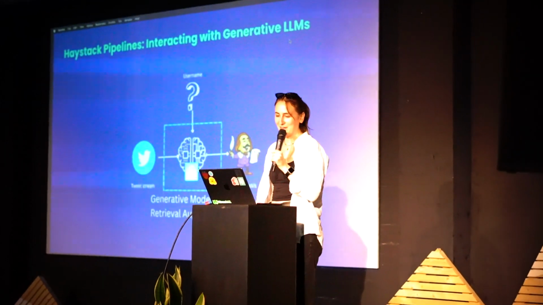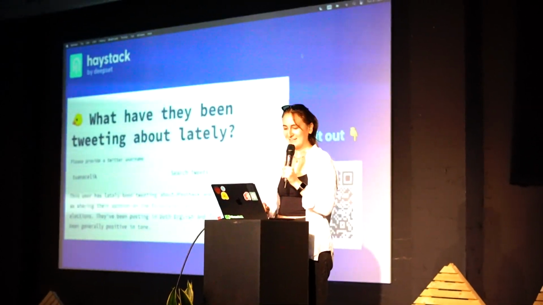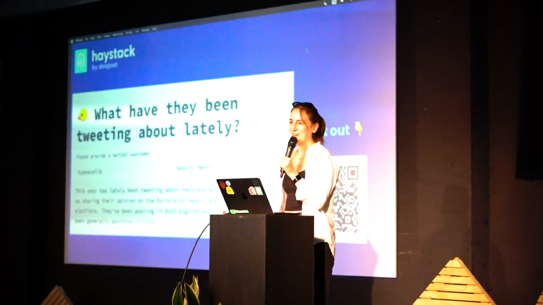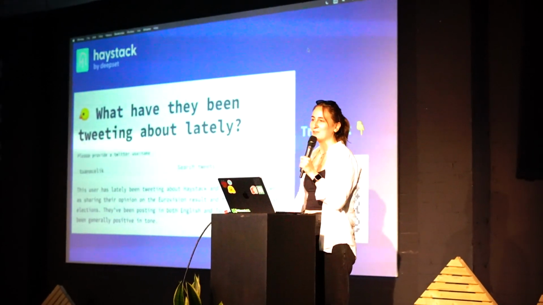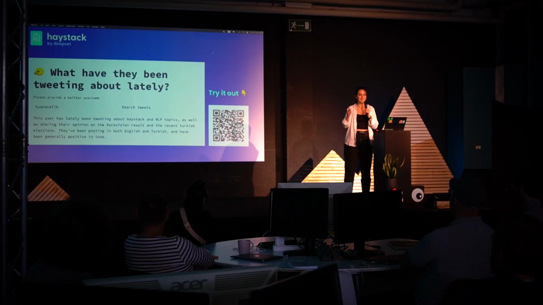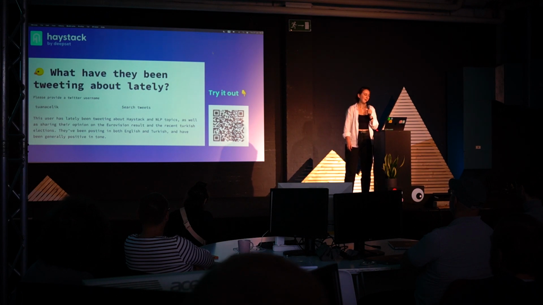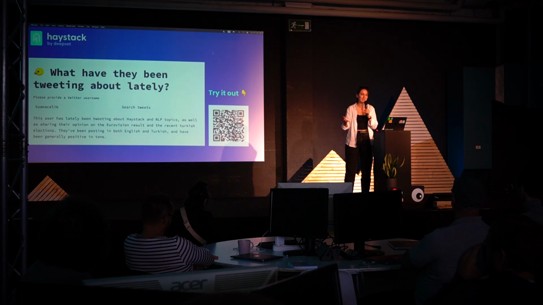So this is an application I built to basically judge people on Twitter. And it looks a bit like this. And that QR code takes you to that application that's running. You do have to enter an OpenAI key for this, but the idea is the following. I used my own username, Tuana Çelik, and I say search tweets. This particular model might not know anything about my tweets so far, but I'm providing it my tweets, and I've also given it a very specific instruction around what to do with my tweets.